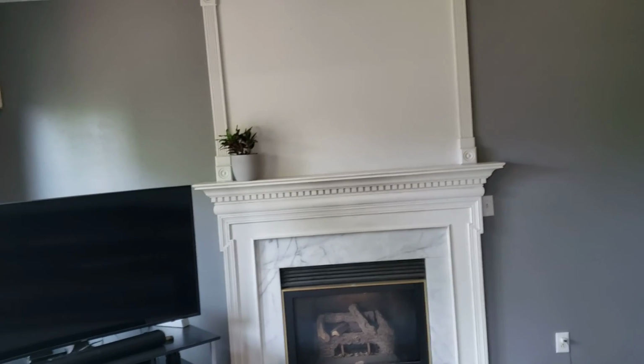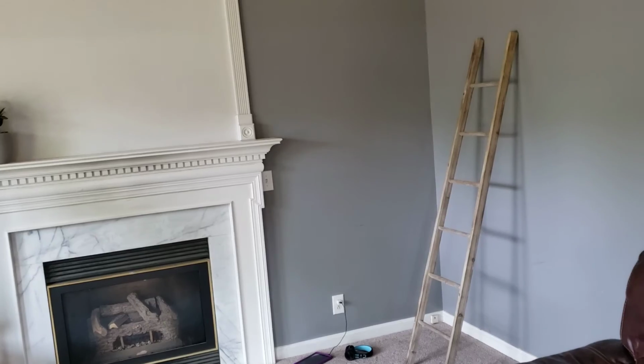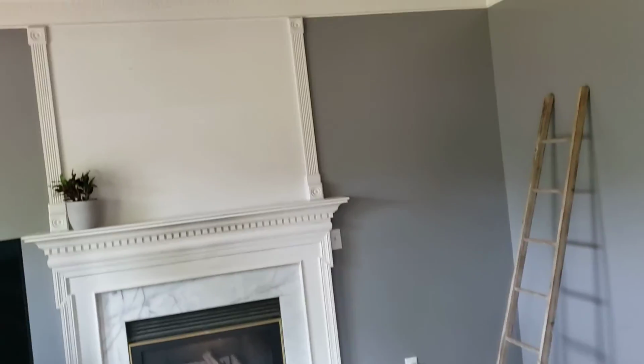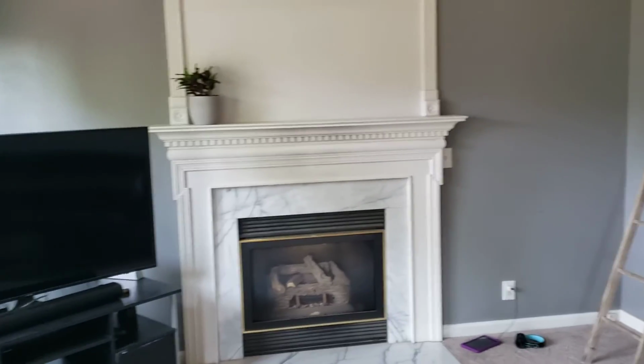Overall, the ceiling height is 108 inches in this room, so we don't want to go any higher than that. 96 top alignment, so we're under that actual piece. I would say 93-inch top alignment might even be better, just to stay below it.